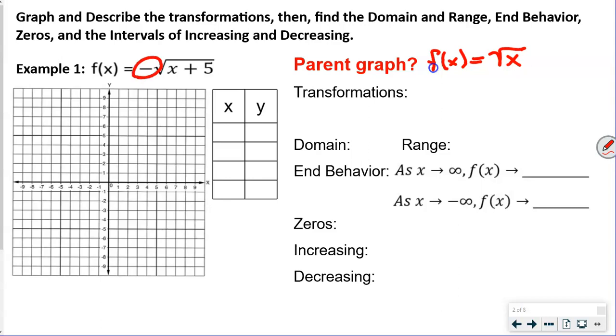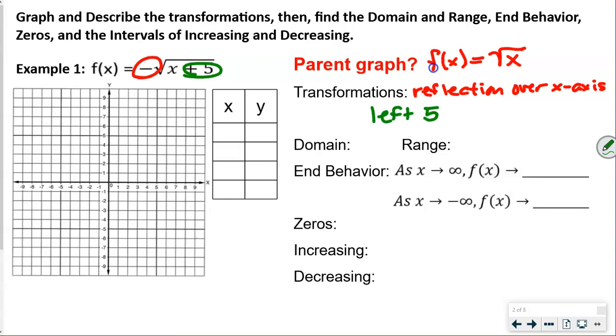So do y'all notice this negative out in front of here? So that negative is going to cause our graph to reflect over what? The x-axis, because it's a. So this is a reflection over the x-axis. Then let's talk about this plus 5, which really means it's moving minus 5, because if you recall, in the equation it's x minus h, right? So this is going to be left 5.